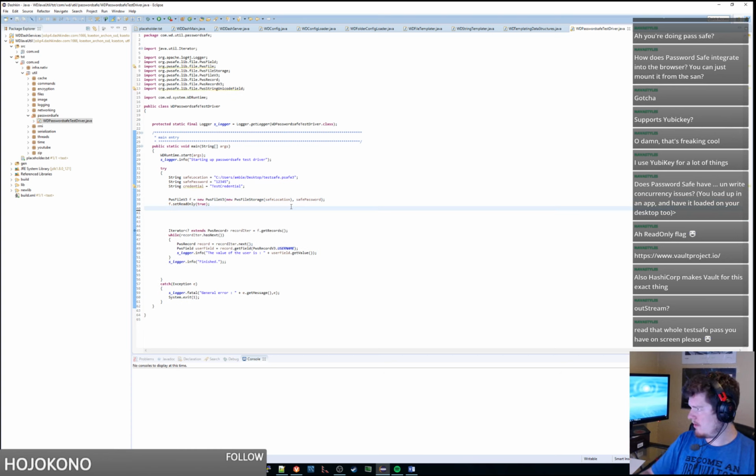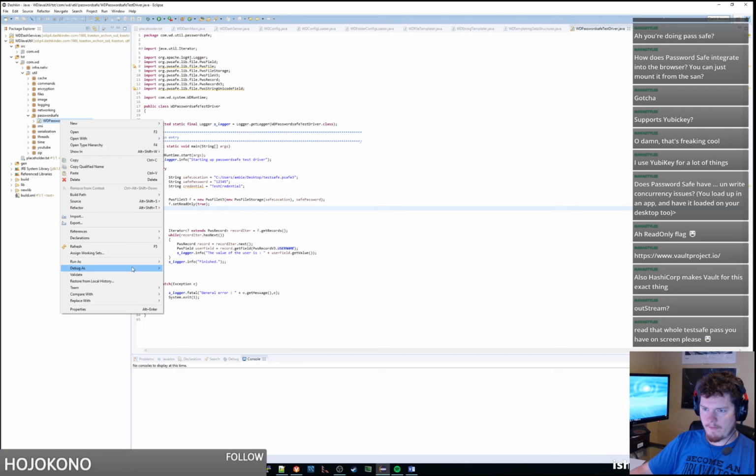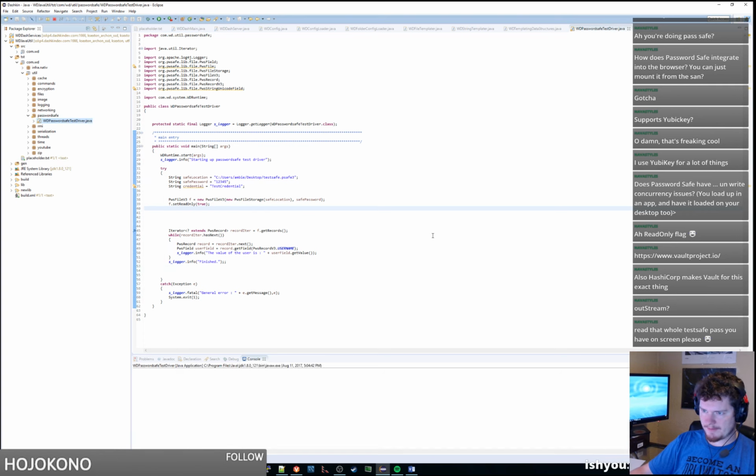Like that's supposed to call open on it. Don't use the default constructor, maybe?